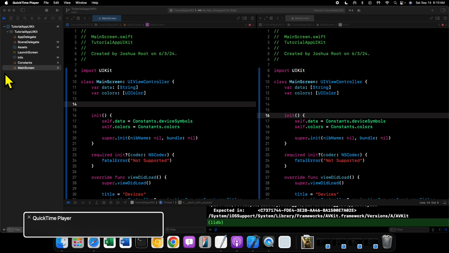As you can see in the initializer, we're calling a super initializer for my UIViewController because we need to call a designated initializer. And then I have the obligatory required initializer with an NSCoder, and we're just having it crash saying not supported if this initializer is ever called for whatever reason.